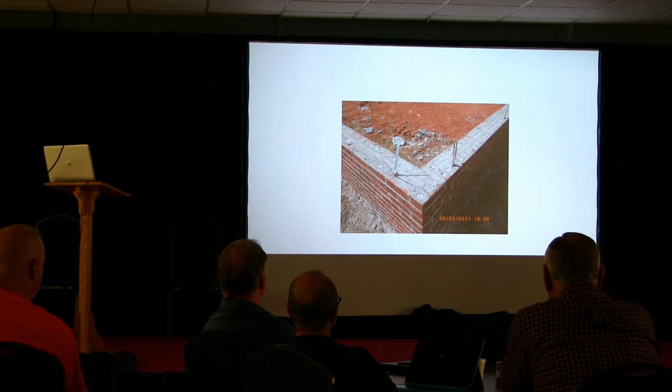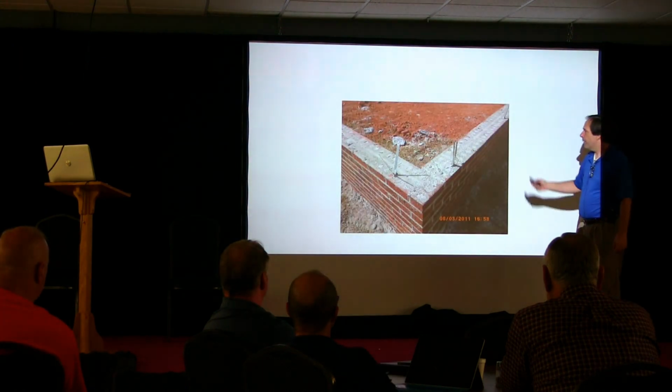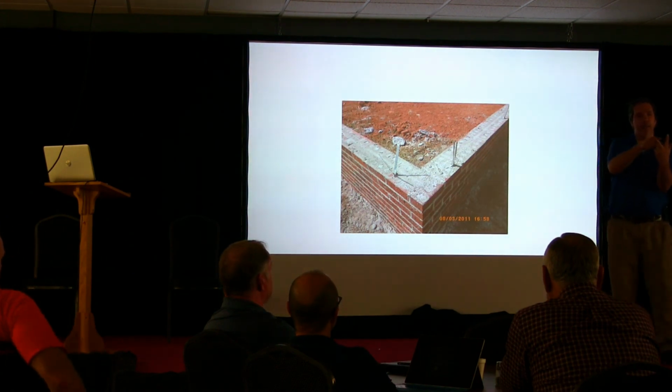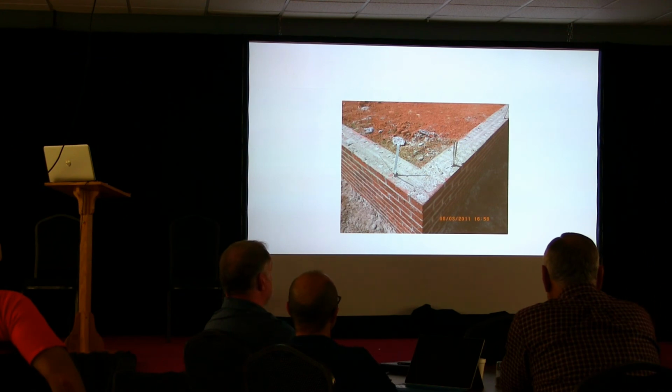Simpson straps. See a problem? We talked about this a little bit earlier. Yes, they are installed incorrectly. These straps are supposed to be installed in the concrete, spread out 3 inches, and the concrete is supposed to be up to that 3-inch mark, so that when you set the plate down, it sits between them and then you wrap them over. When you wrap those blades over, the 2 points should come together like this, or pretty close. If you see them wrapped and they cross the top, they're installed wrong.